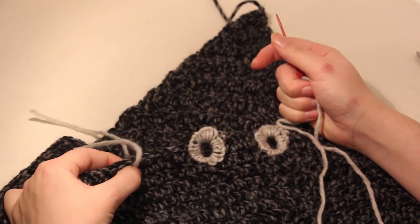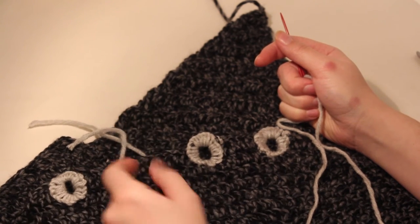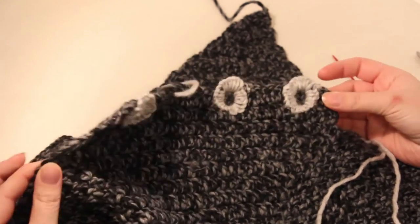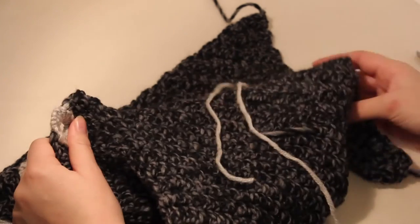And I'm going to have four buttonholes here, so I marked this as the point where I want the last buttonhole on this edge. So this is, again, the top of the front here, this is the side of the front, and down here we have the legs on the front.